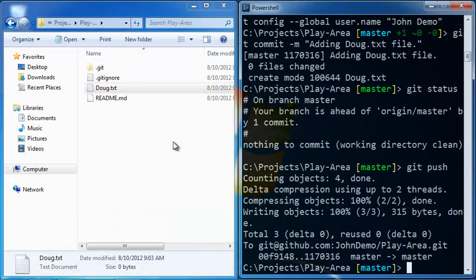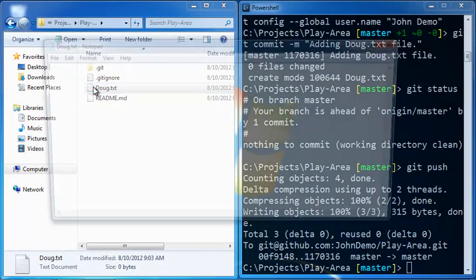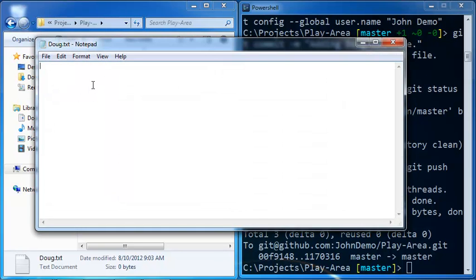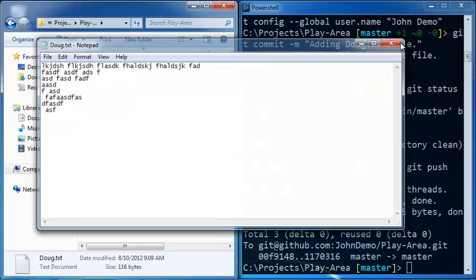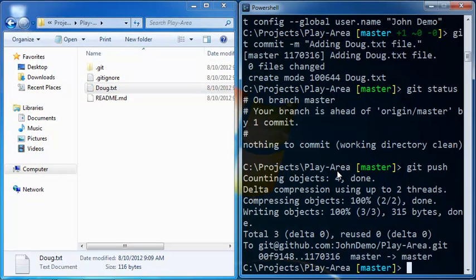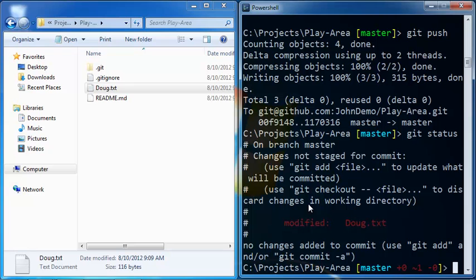We're going to try a different thing now. We're going to modify the content inside of Doug. So if I type some text, and I save, if I go back to my console 2 and execute the git status, it tells me that Doug has been modified.